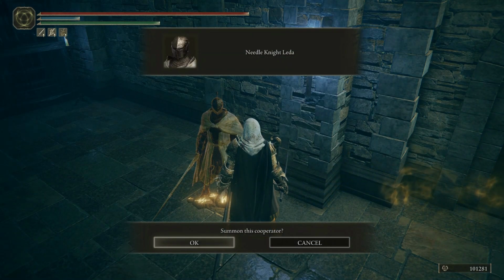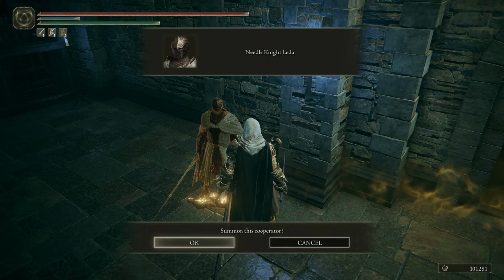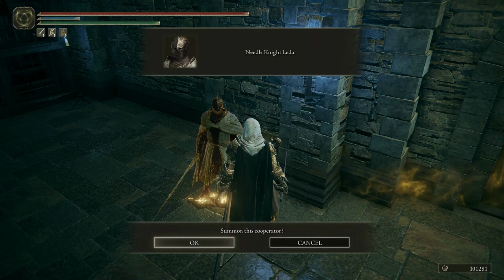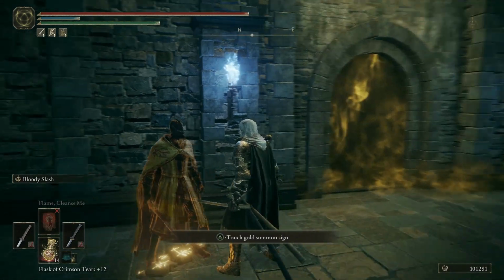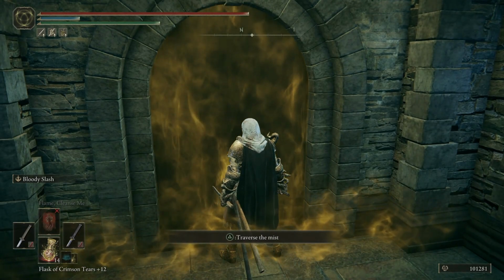In the previous video, he died falling off the cliff. I fought him from the elevator, you'll certainly remember him. I don't know how he fell, because I didn't see it. I just ran towards the elevator and escaped the fight, and was supposed to go back, but then he just poof, disappeared. So I think he fell off the cliff, or either he fell from the elevator. So Needle Knight Leda. I would like to summon her, but first, is it a boss? If it is, I would like to see it solo first.